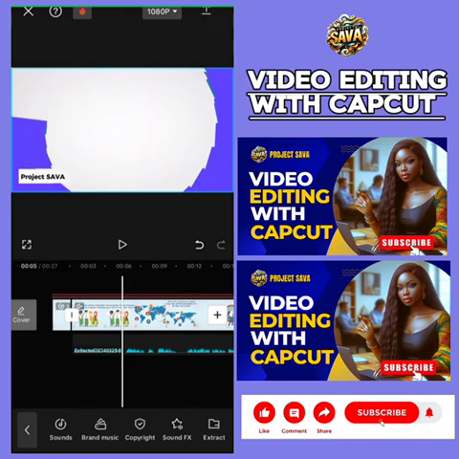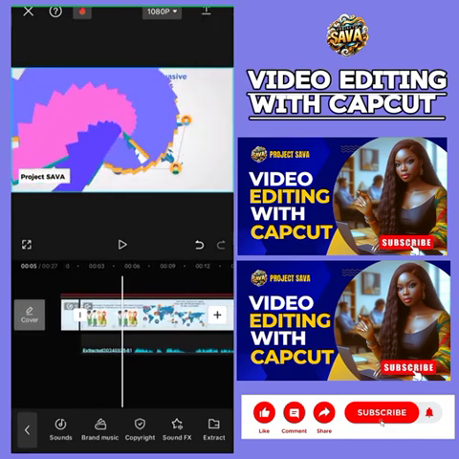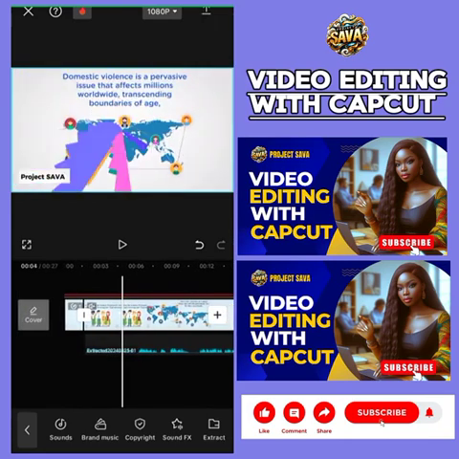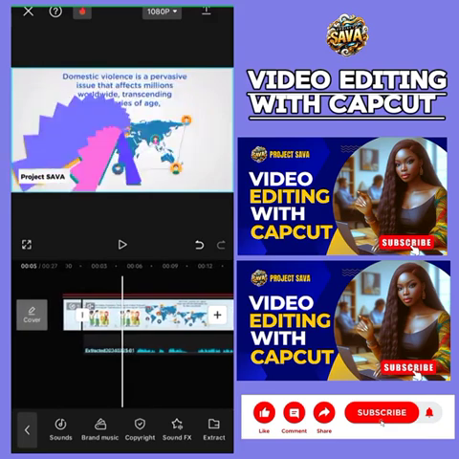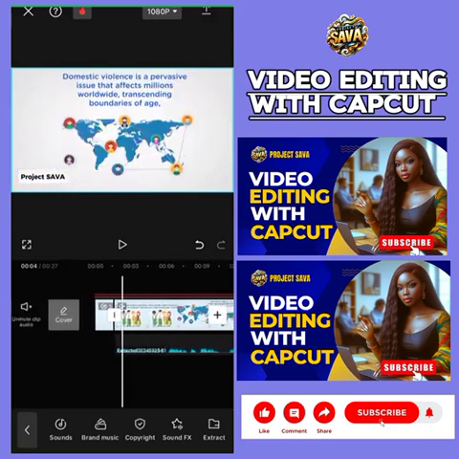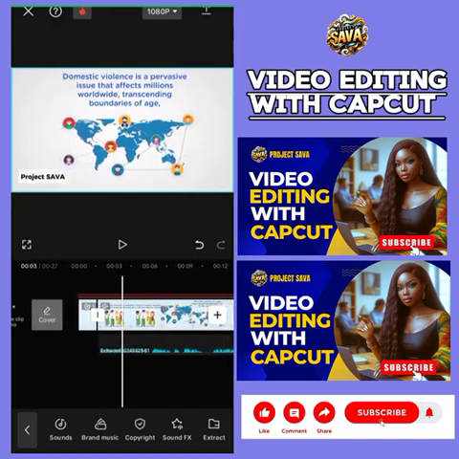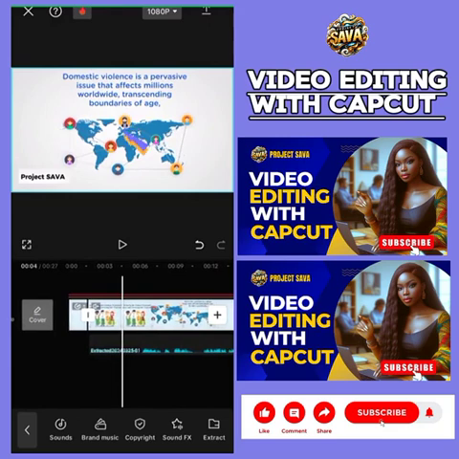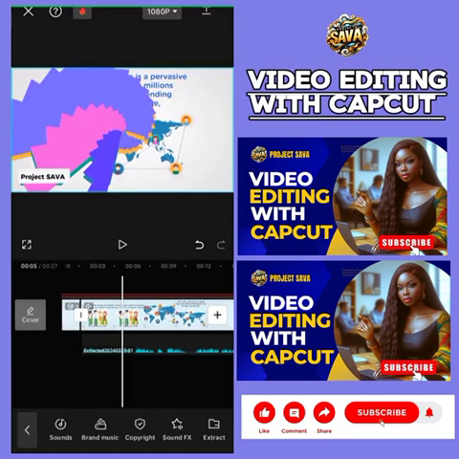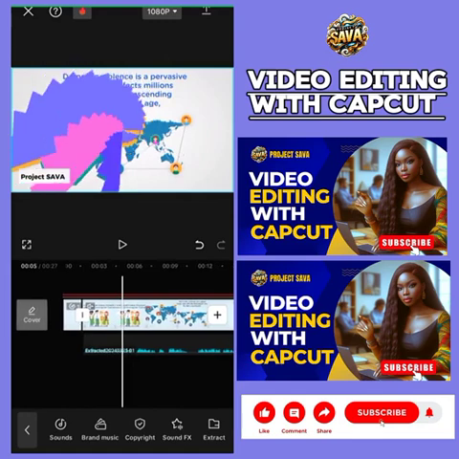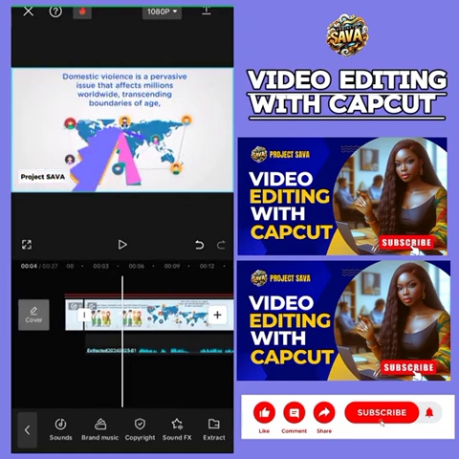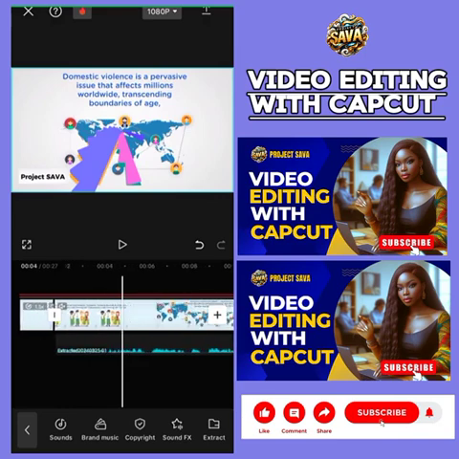Okay, so what you do now at this particular point is you know this is where your video stopped, right? Before it moves, this is what I'm doing. I'm just touching the screen and then it is shifting in and shifting out. That's how it works. So you see where this video stops, what you do is before your video begins to transit to another one, especially before it leaves the screen completely, what you will do is this. You will do your split again.